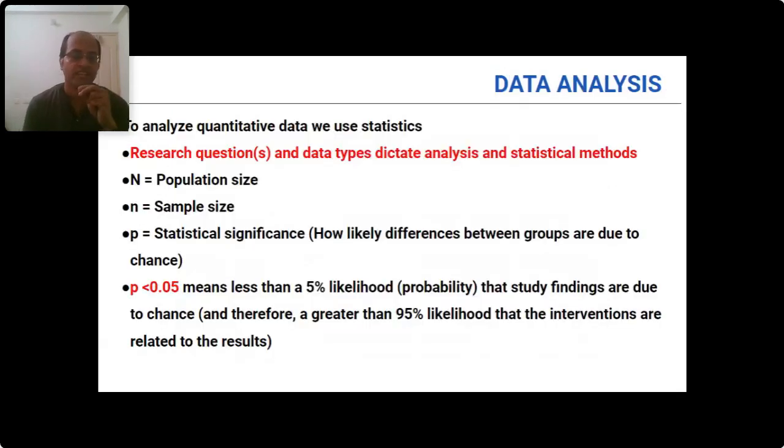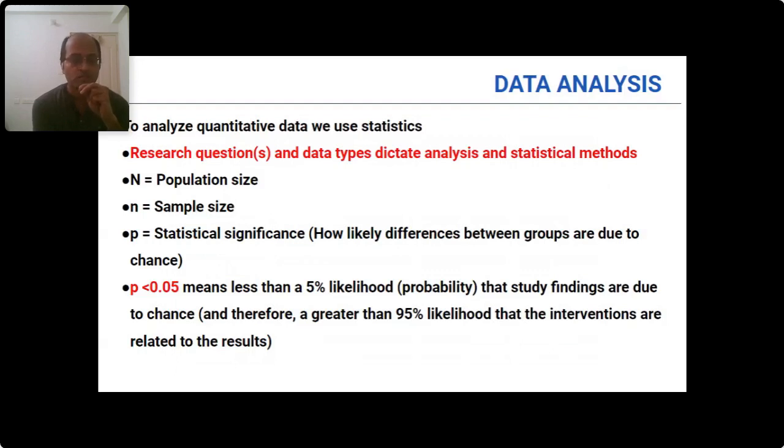Now, having said that, we move from data collection to data analysis. We come to the next important part of data analysis, which is statistical in nature. So you have the research question, you have the data. In quantitative data, you use a lot of statistics.